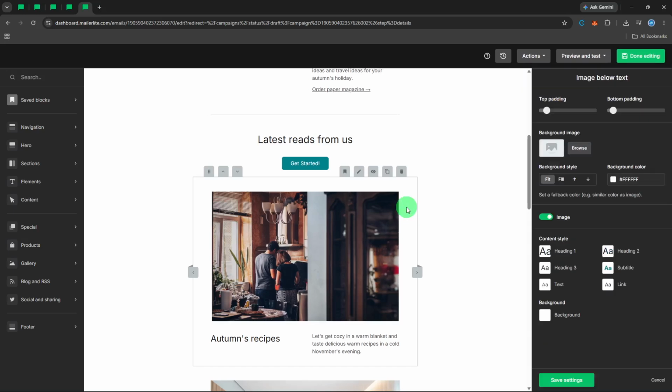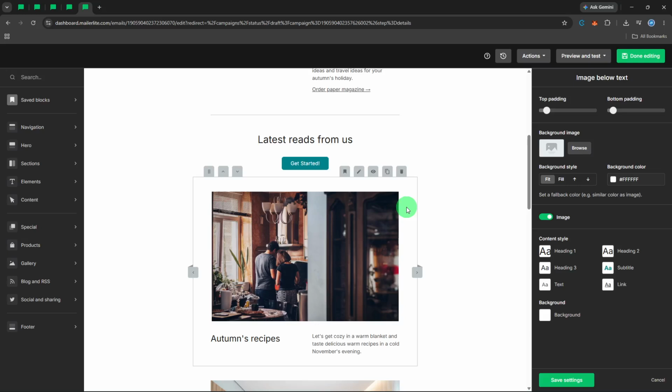The block will become highlighted with a blue border or outline, letting you know it's active and ready to be edited or removed. Before you proceed, double-check that you've selected the correct block. One common pitfall, especially for beginners, is accidentally selecting a parent container or a section wrapper instead of the block inside it. If you see options that don't seem specific to the element you want to remove, click carefully to make sure you're targeting the right piece of content. It's always worth an extra second of verification to avoid deleting something you intended to keep.